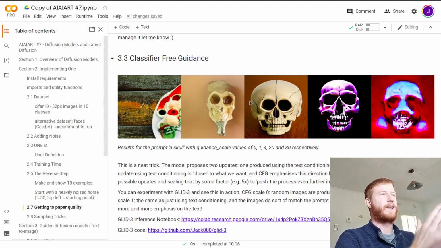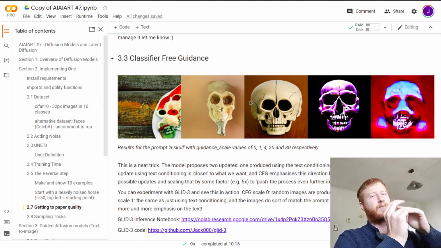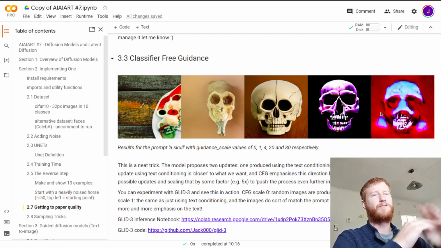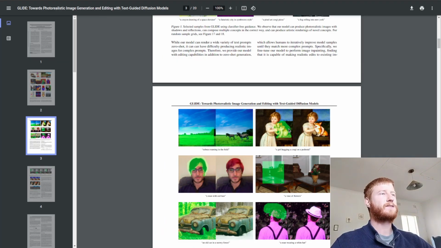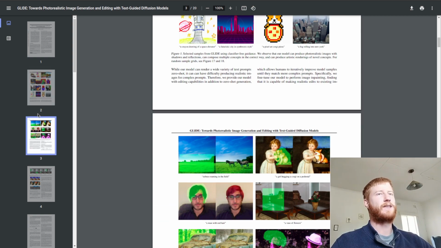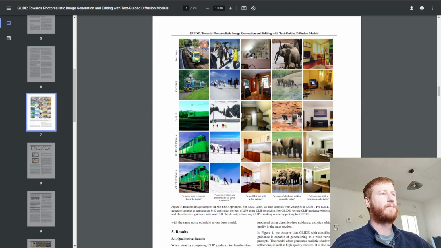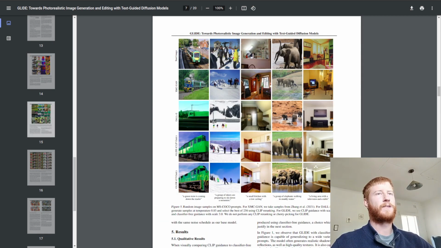But if we increase the guidance scale, we're now at each step moving more and more in that direction of our prompt, and we get more and more extreme. Obviously, a guidance scale that's really high is just going to be pushing things out of range a lot and can get really messy. But for a guidance scale of about 3 or 5, depending on what implementation you're using, this actually works really well. I think this is what the GLIDE paper found worked best. You can see in their appendix they have a lot of comparisons between different approaches.